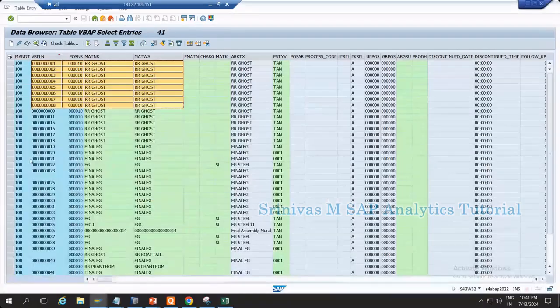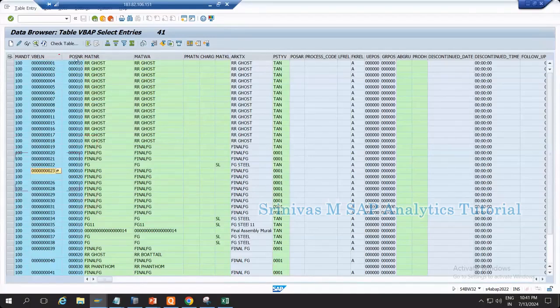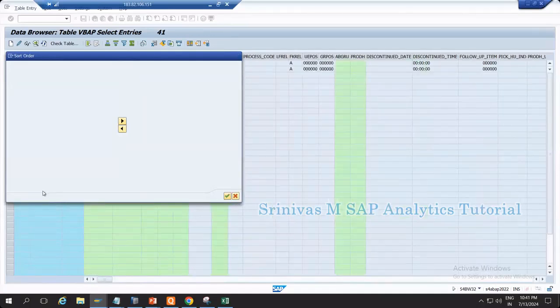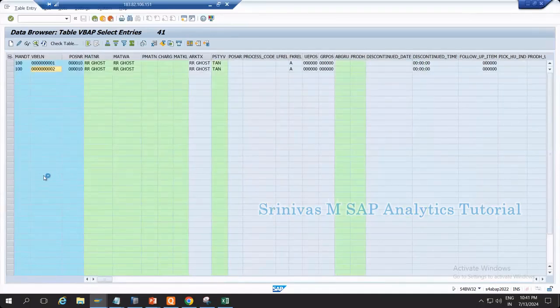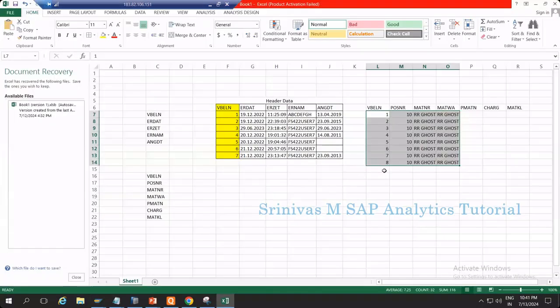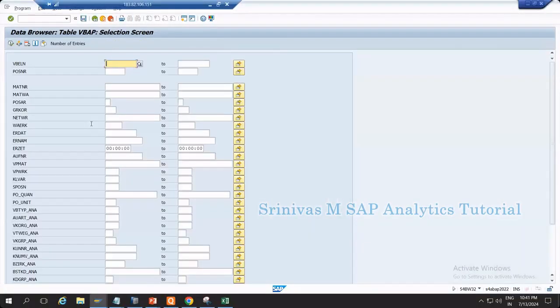And here I want to take the 23rd record also. For better understanding, I will take this 23rd record also, and from VBAK also I will take this 23rd record.